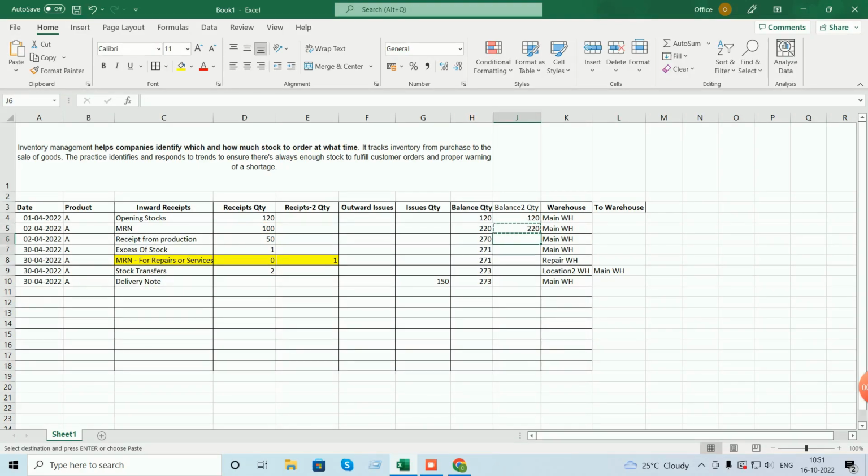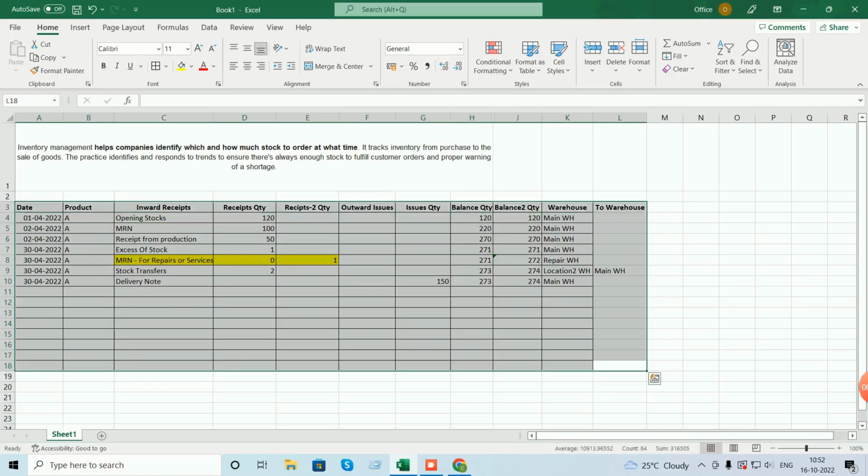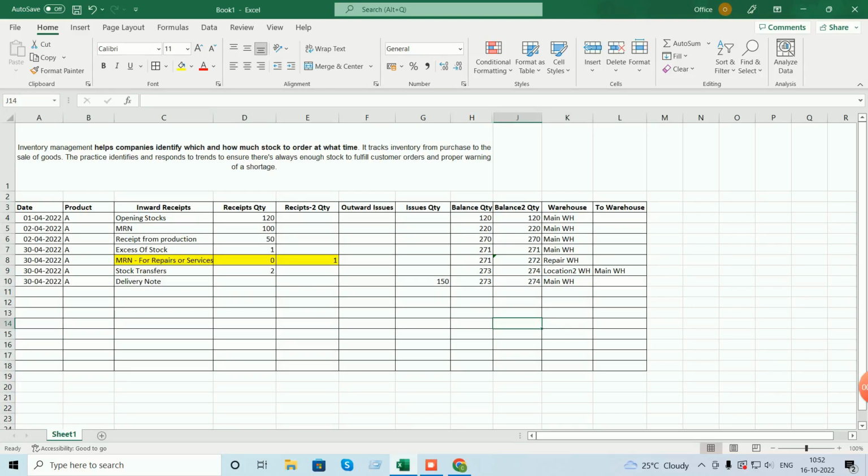Now you see here, what happens if I consider my quantity without treating my repairs and services, my balance quantity is showing 0.